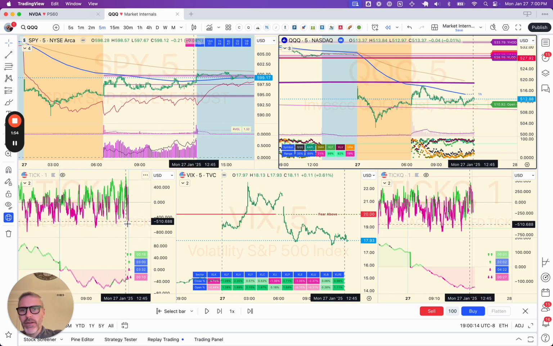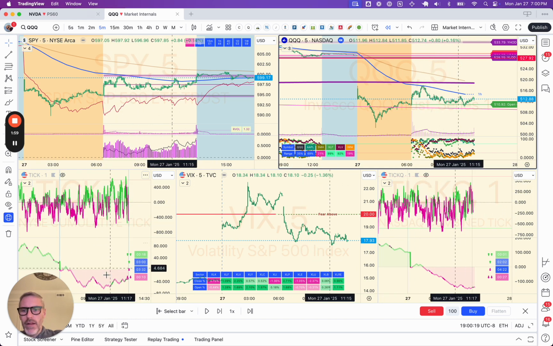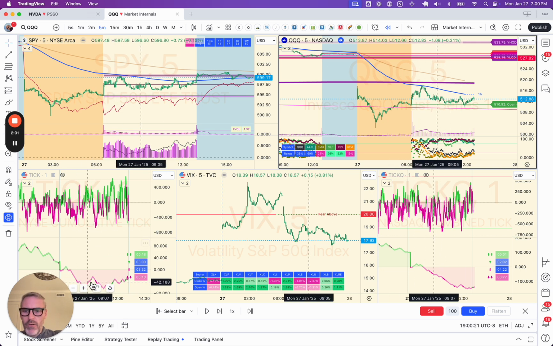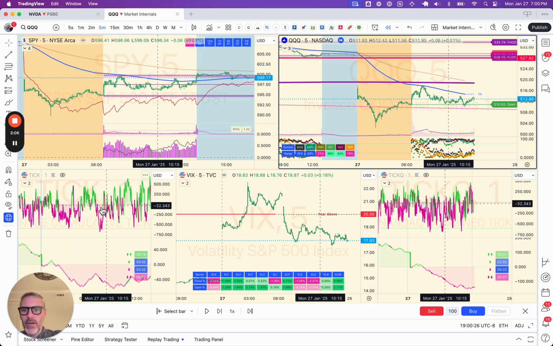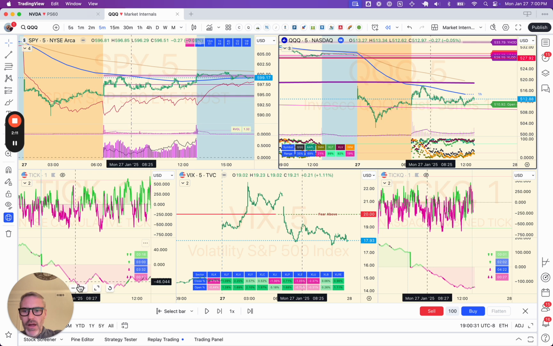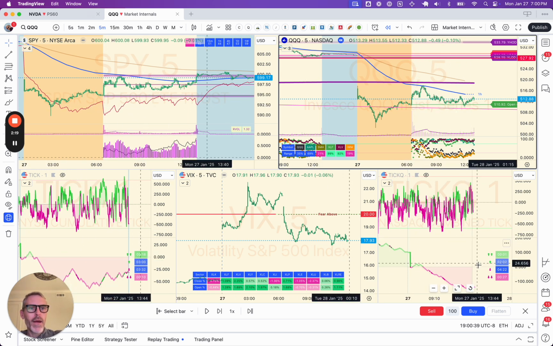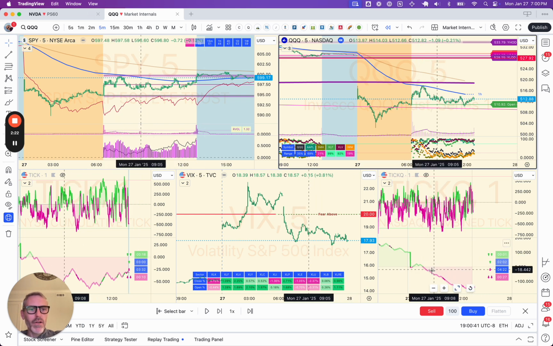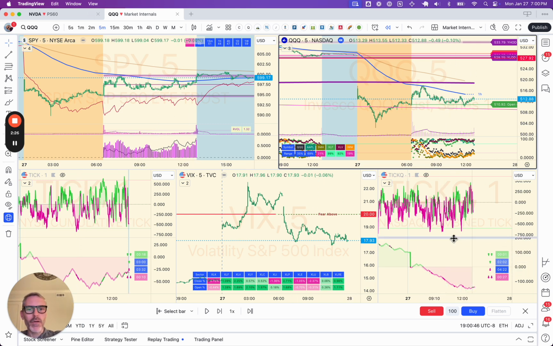And even here, it's kind of funny to think about the TICK down here. Under that I have this map that shows me throughout the day how much time was spent above and below the zero line on TICK. As it spends more time below, this goes down, and as it starts to spend time above, the line goes up. You can see it spent most of the day down below, but again, just flat, so it doesn't really matter. QQQ spent most of its time building below the TICK zero line, but not going down. So overall, not a bearish day.